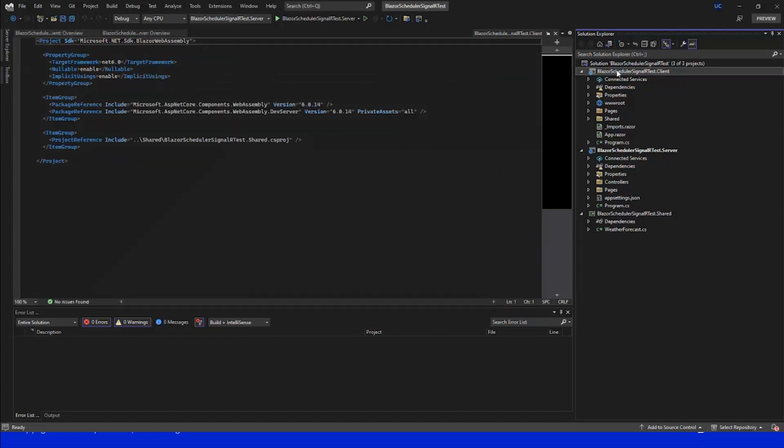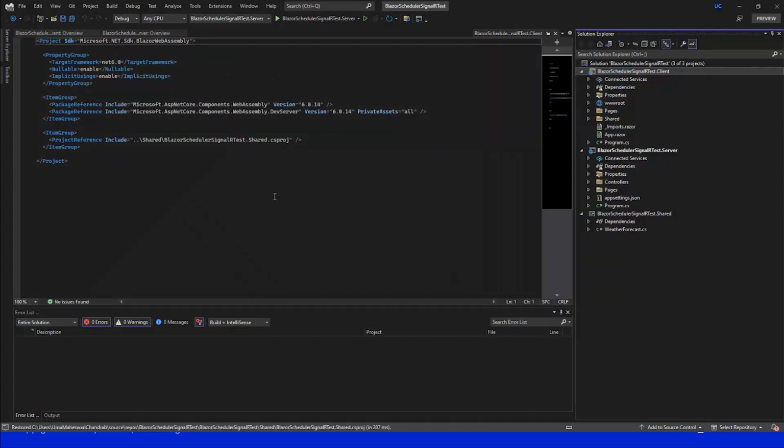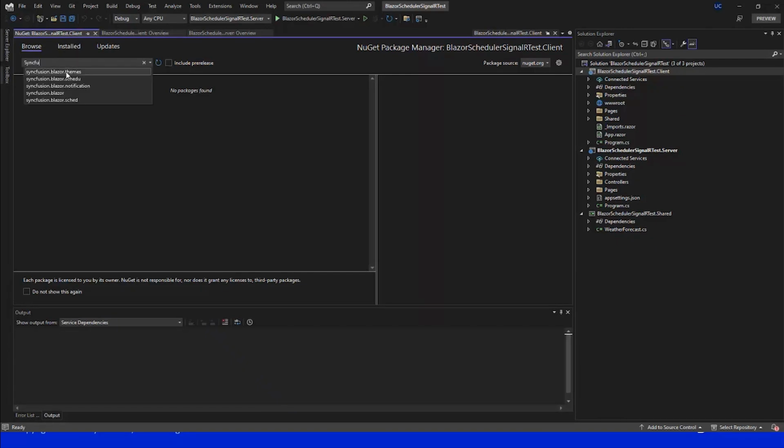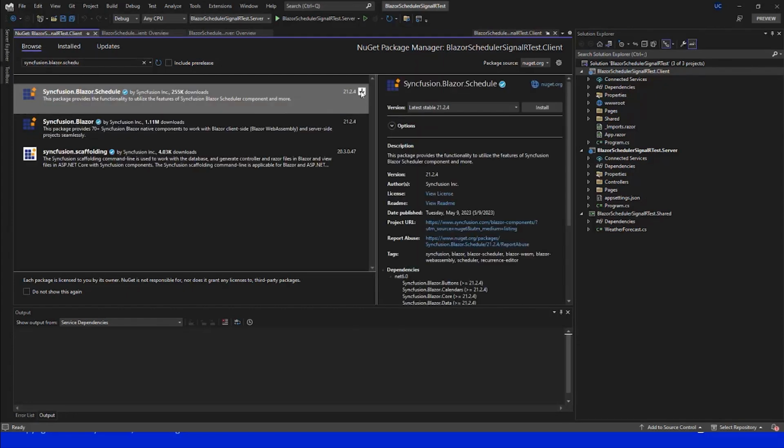So as a first step, I need to install the Blazor scheduler package. So in the NuGet package, make use of the Syncfusion Blazor scheduler. I'll browse for Syncfusion Blazor scheduler, and here you can see the package. Let me install it.